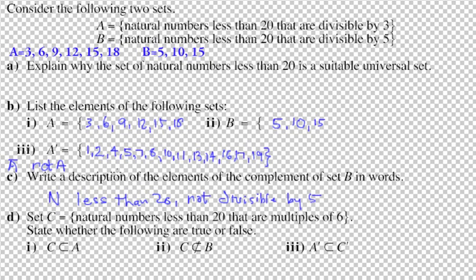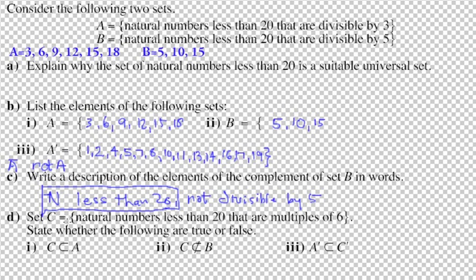If you were thinking that the complement of this should be like non-natural numbers or numbers that are not natural and that are not less than 20, that's a good idea, except remember our universal set. We've already narrowed ourselves down to saying the only numbers that exist in our world right now are natural numbers less than 20. So you're stuck with this. If you want to be in this conversation, then you've got to restrict yourself to natural numbers less than 20. The only part that's negatable is this, the divisible by 5. So you have numbers that divide by 5 and numbers that don't.